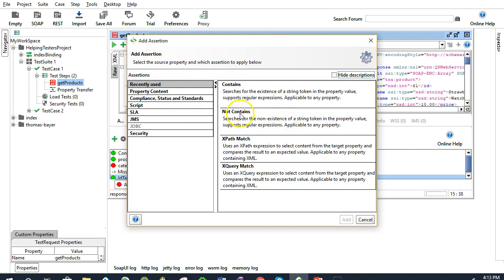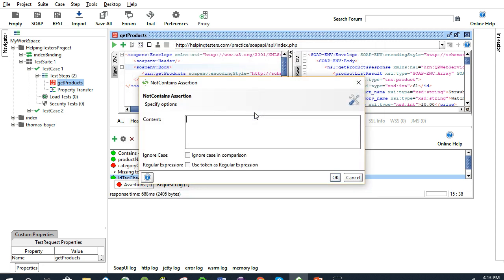Okay, now once this is done, what I'm going to do is add one more assertion. Now we will see not contains. So it is the negative case of contains. So if any value is not available, then we can put this, that we should not get any 401 error in the response XML.